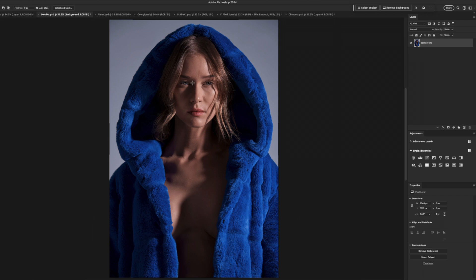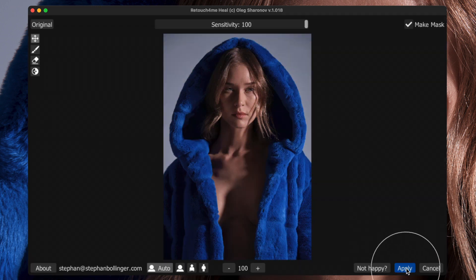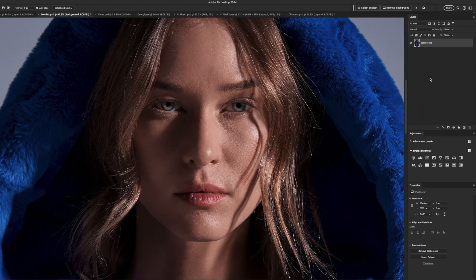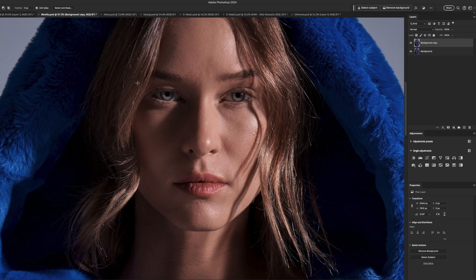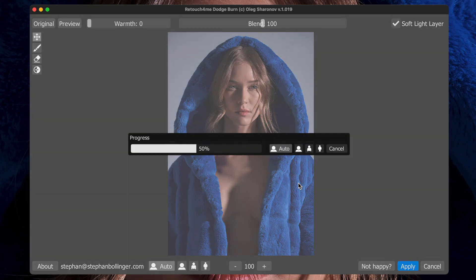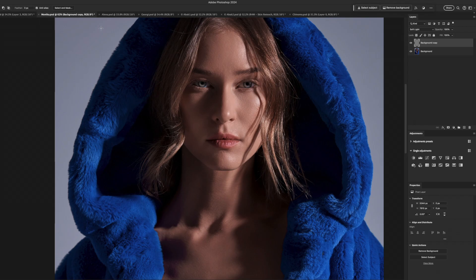Let's revisit this image here. Monica has amazing skin — there's very little you would assume we have to do. But nevertheless, let's just do it anyway. Retouch For Me — Heal — hit Apply. It still found a few little spots. But what will make a massive difference is the corrective Dodge & Burn. Retouch — Dodge & Burn — hit Apply — switch it to soft light. Before — after. That's already all we need for this.